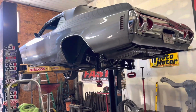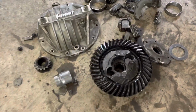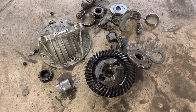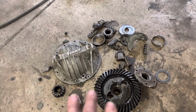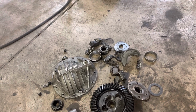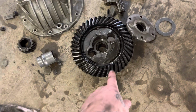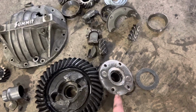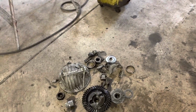The Chevelle ended up destroying the whole center section and destroyed the cover too. So this is an older model True Track setup that was in this car from the beginning. So I never set any of this. All I had to do was pull the center out to put my bar in the rear end and narrow it, so the gear was set right. There's no sharp edges, nothing, but now it's junk because it came apart. This old True Track style was only held together by 4 bolts. All 4 of them snapped off, and that was the weak spot.